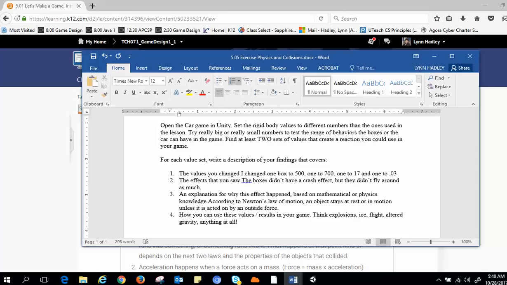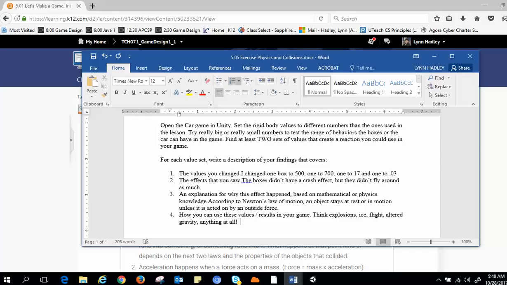How would you make an explosion happen? You could say instead of running into a group of boxes, he runs into another car, and that would have an explosive effect because it has a gas engine or something like that. Different things you can build into there.